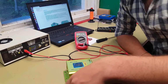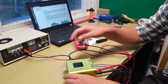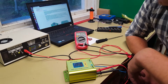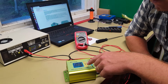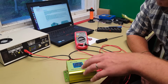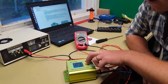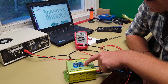But let's see what we have inside of it. Let's turn this off. Yeah, and also, as you noticed, when I turn it back on now, I need to turn this on, it will automatically start. This is not something that it does from the beginning. You actually need to go into the settings menu in a more complicated way than just to push the setting. You need to turn it off and you need to push, I think it's the arrow down and the settings at the same time for a special amount of time. And then eventually you will reach this on symbol here.